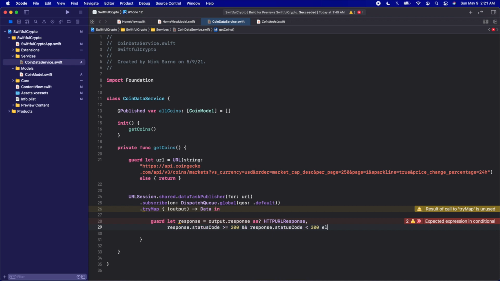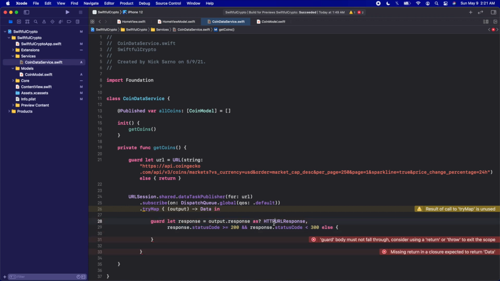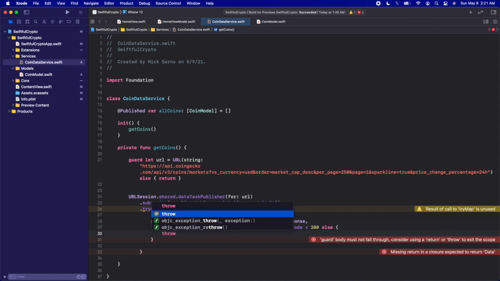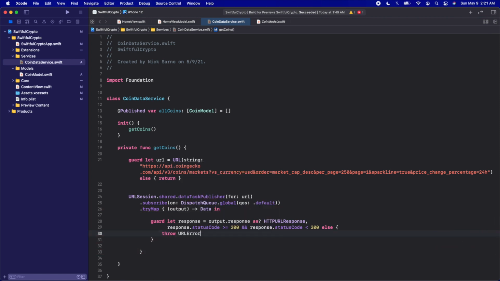Then we'll say else. So if it is not an HTTPURLResponse or is outside of the 200 range, we are then going to throw an error. And here we'll just call URLError, and I think we can do badServerResponse.